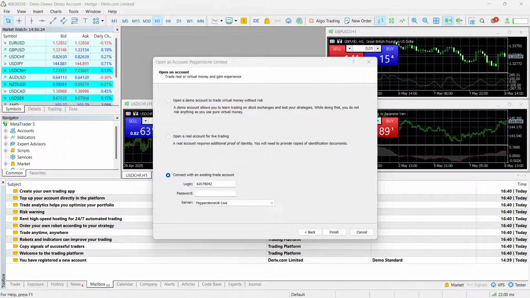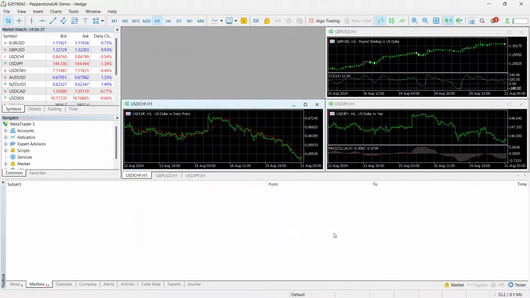Now, after that, you will also see your password. Copy and paste in your password like this, and then you'll see your MT5 URL is going to be the server. For me, it says Pepperstone UK demo because this is the demo version of my account. Click on finish, and then first it's going to do a boink, and then again, and after some checking, it will sign you in. Now, of course, if it doesn't, make sure you double check everything was inputted correctly. And if it was, this will log you in and you'll be able to start using Pepperstone together with MT5.